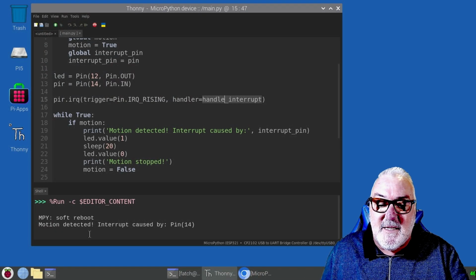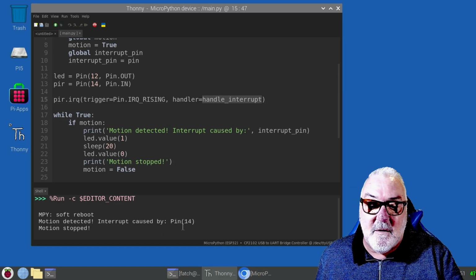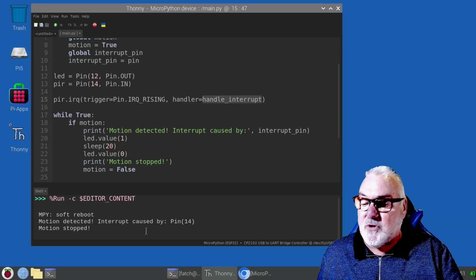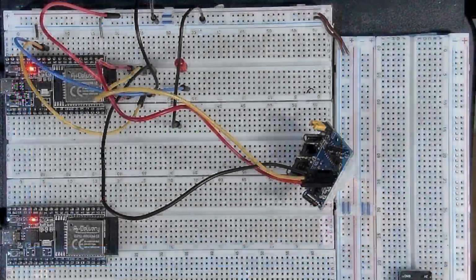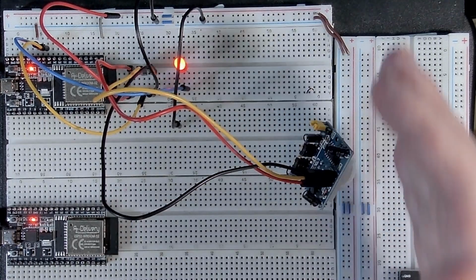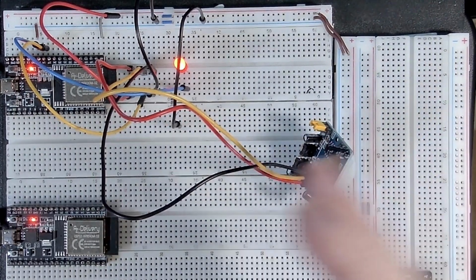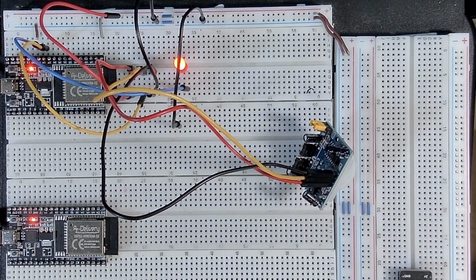Motion detected, interrupt caused by pin 14. Motion stopped. And the LED has gone out. Right. You know, with this technology, you could build a security light. It's exactly how a security light works, except obviously with a more powerful PIR and a more powerful spotlight.